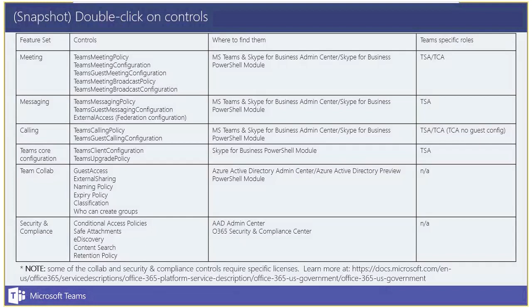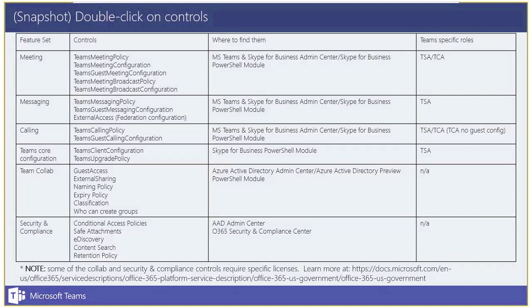So you can see that all of the meetings, messaging, and calling elements are going to be found in the Teams and Skype for Business Admin Center. The elements of collaboration are found within AAD because collaboration, the O365 group, which is a backing construct for a team, is a shared infrastructure piece. And so you'll find that all of these governance controls are going to be centralized within AAD. And then security and compliance controls, you can find some of them within the Security and Compliance Center, and then there are some scenarios that are more closely aligned with AAD because they handle the authentication or identity element.